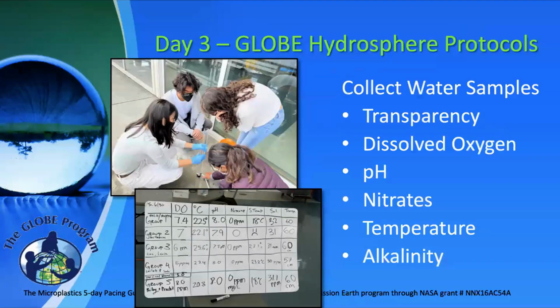On day 3, this is where Globe comes in, and we have our students actually conduct water quality testing. And as you can see here, we have a group of students who are working outside doing their water quality testing. But more exciting to me is this idea of taking a look at the data. What's the story? We have different groups out there doing all the same tests, but with their own water samples. And it's really interesting.